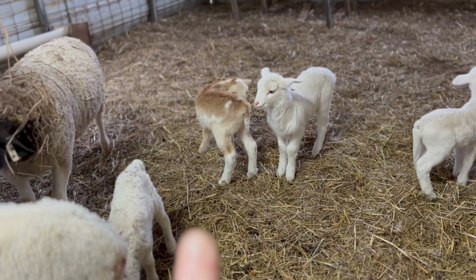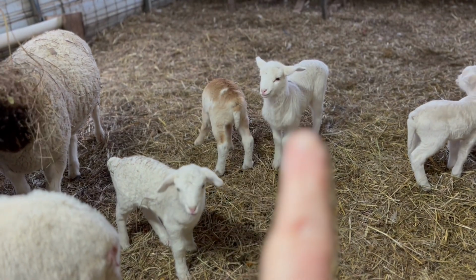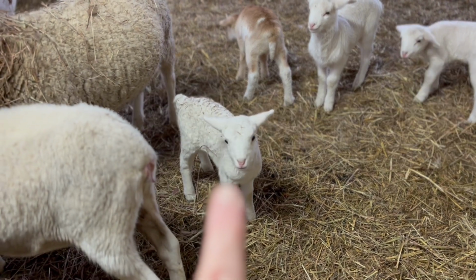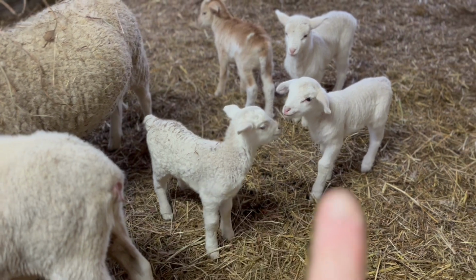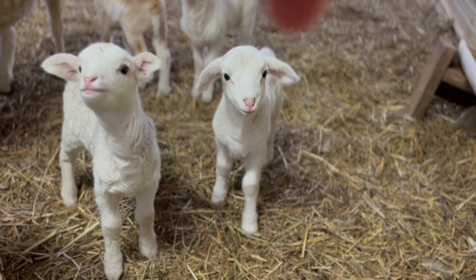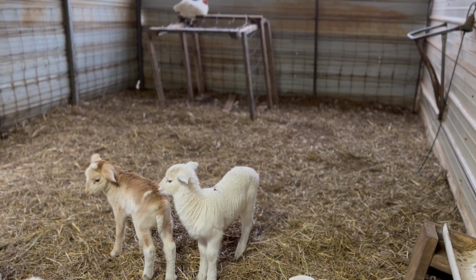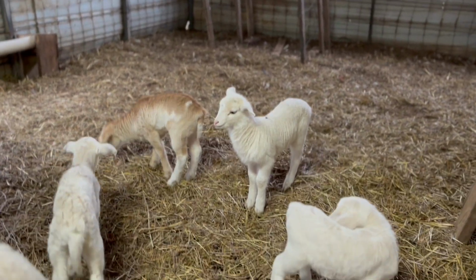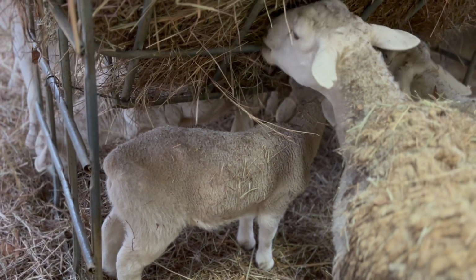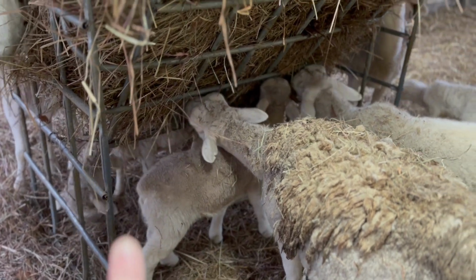So that one, the brown one, we've settled on Cinnamon as her name. The one beside Cinnamon, which is her sister, is Otillie. This one, Fuzzy's with the curly hair, is Hazel. And this one with the straighter hair, Hazel's sister, is Rosie. Okay, so we've got Rosie there, Hazel there, Cinnamon is the brown one in the back, and Otillie is the white one back there. And then the little lamb ram is Buddy, is what we're calling him. He will end up in freezer camp for us in a couple of months.